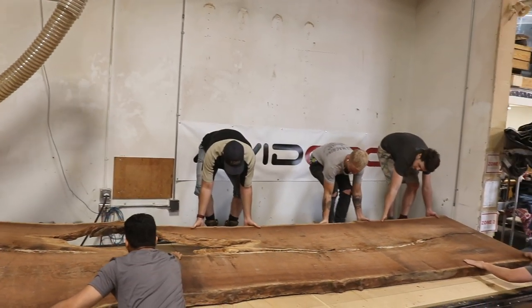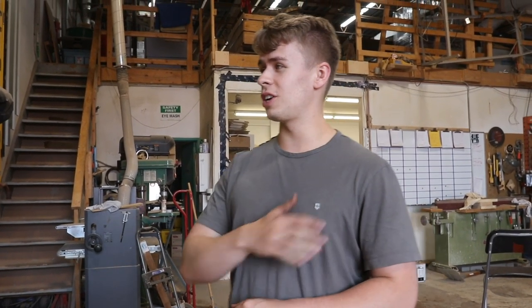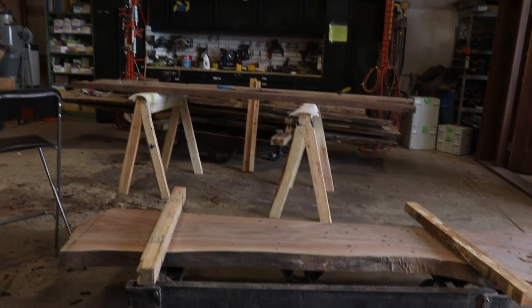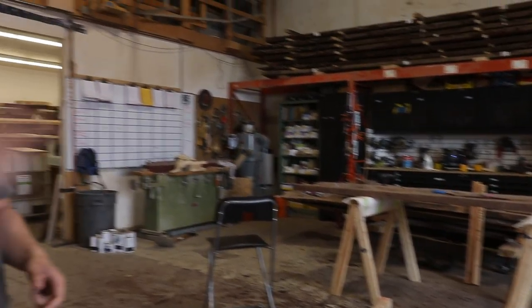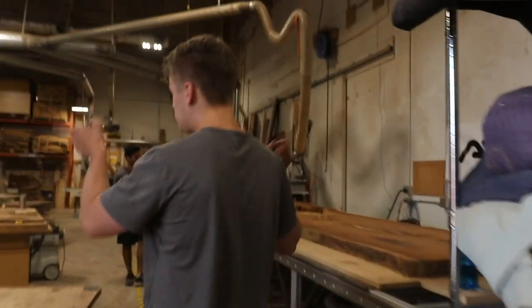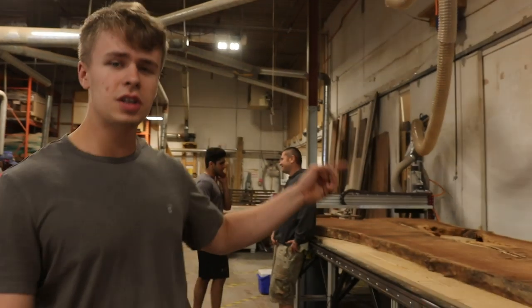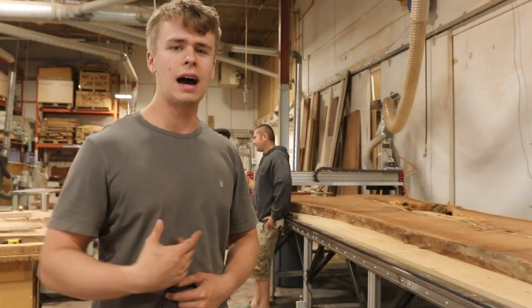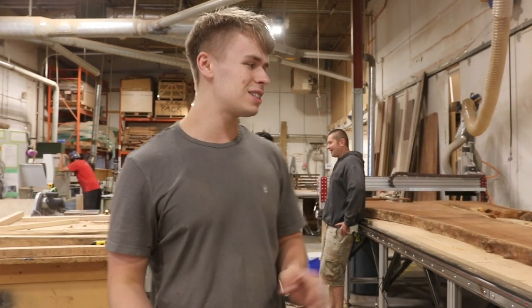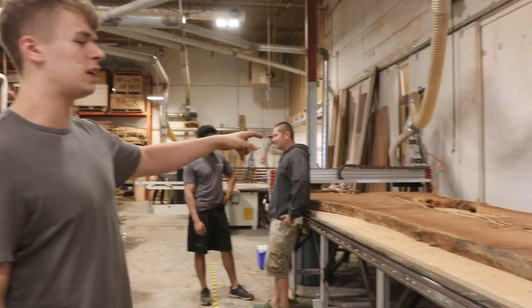It's end of day Friday and we're just about done for the week — it was a busy, productive week. Down here you can see lots of slabs left from our big slab sale where we cut up big slabs into smaller ones. Here are the two conference tables for Ellis Don in Calgary — they're building a new head office and these tables are so big they're going in with a crane, which is very exciting.